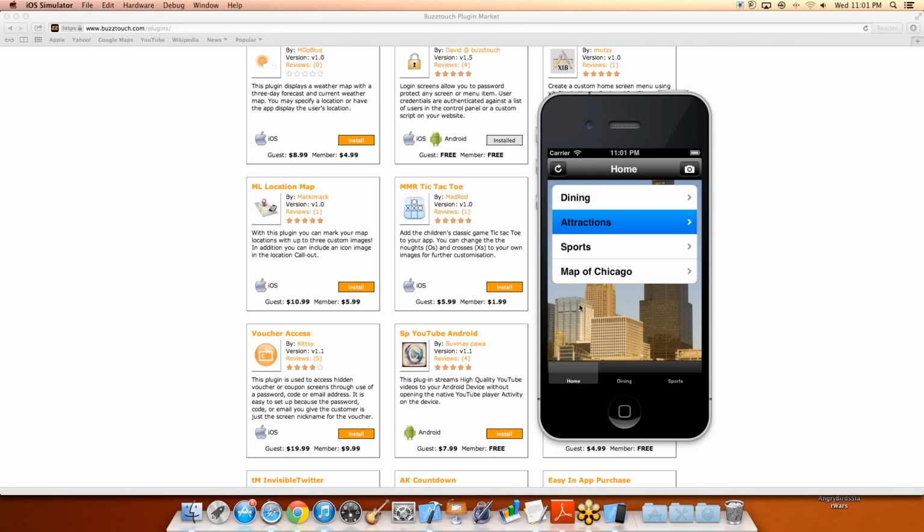Hey, great question. There's also a really good how-to in the how-to section of Buzztouch on online versus offline. It's been referred to as online versus offline, meaning I've created this online app where I can make changes in my control panel and see those changes happen in real time for the app user. But maybe I don't want that. If you do that, you create what's been termed an offline app, meaning it gets shipped out with a certain amount of assets, and if it ever needs to change, you'd have to go through a full, complete update process.